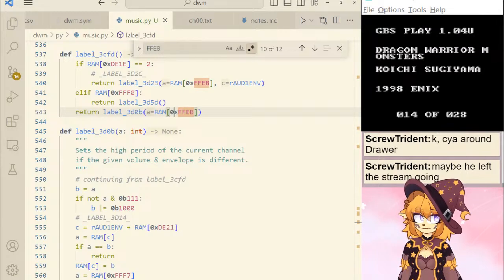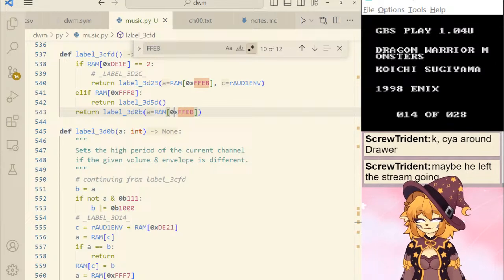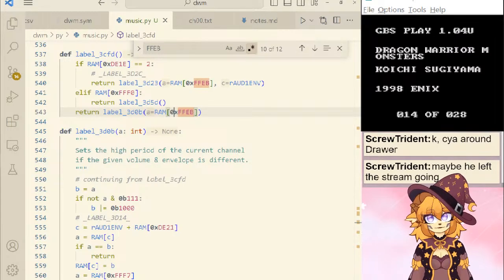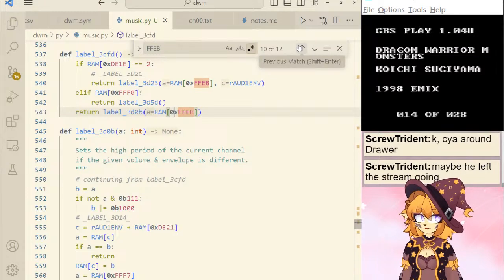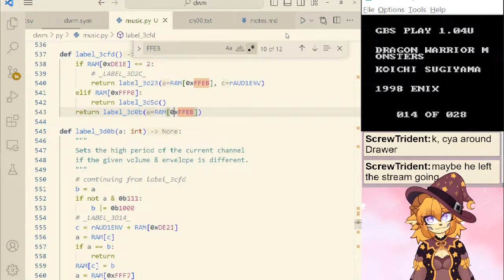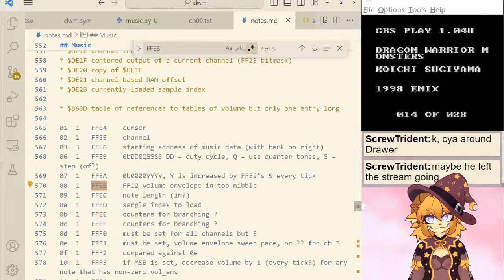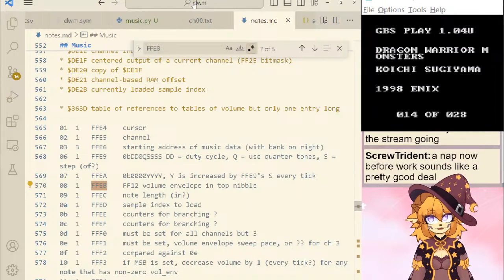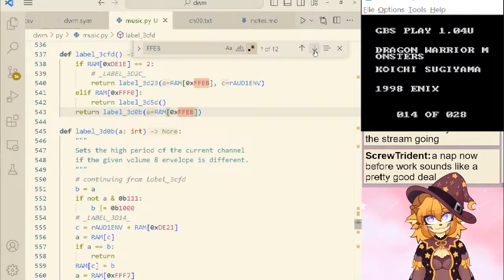But then that means that it's using the volume as like a counter. No, I guess it. Yeah, wait. Okay. So why did we think it was in the top nibble?